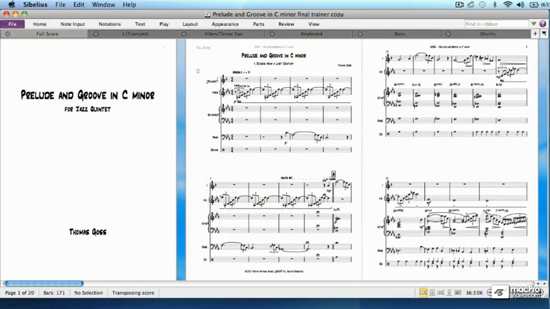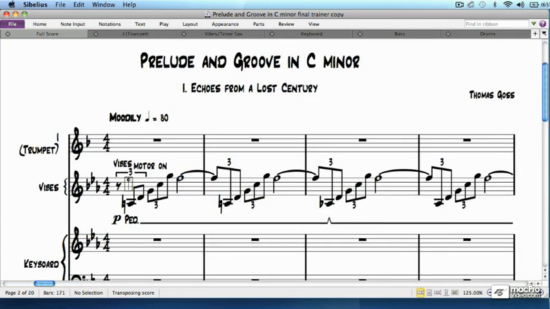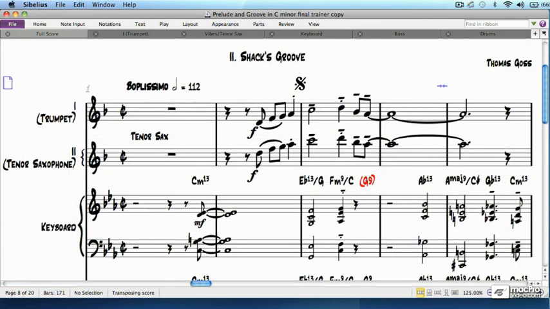It's a two-part suite titled Prelude and Groove in C minor, and contained within it is at least one example of each new process I want you to learn, paced in a progressive way. But let's imagine that it's your piece, not mine. You've worked out in your head exactly how you want things to sound, and now you want to create a clear, workable score on Sibelius with easy-to-read parts.